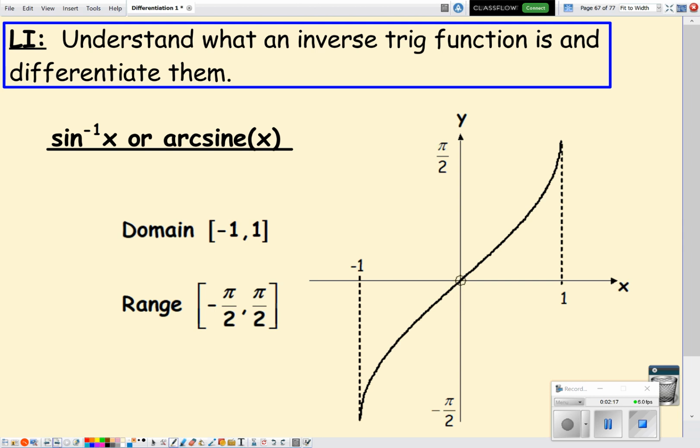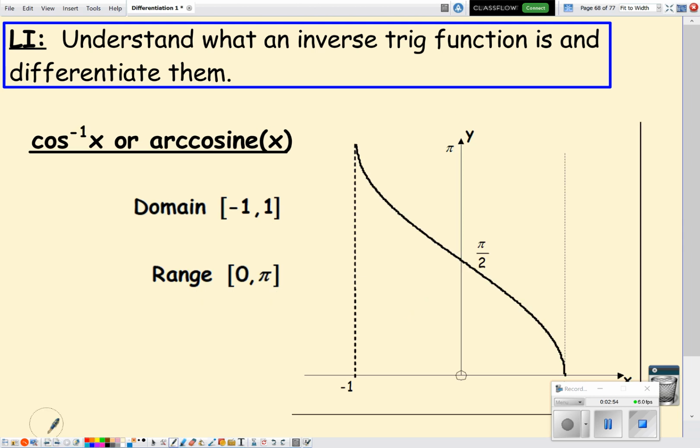So although that used to be the range for sine x, for the inverse function, the range becomes a domain, and vice versa. So the input values range from -1 to 1, and the range, well, I've just selected a range here of -pi/2 to pi/2, so -90 to 90. And if you were to rotate your head slightly 90 degrees, you would actually see that from 0 to pi/2, that is almost the same graph anyway. So you build up a picture there.